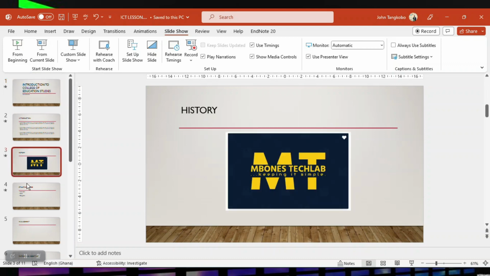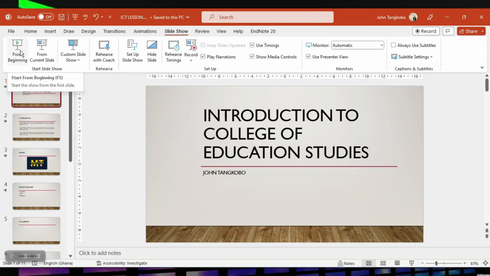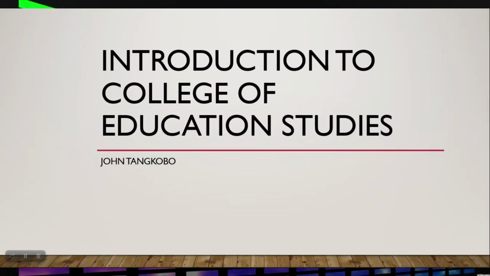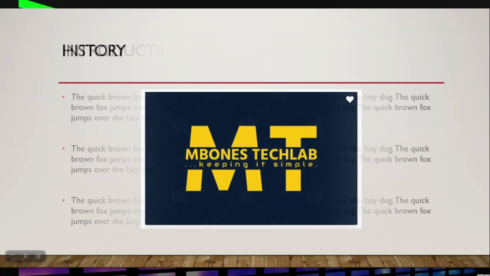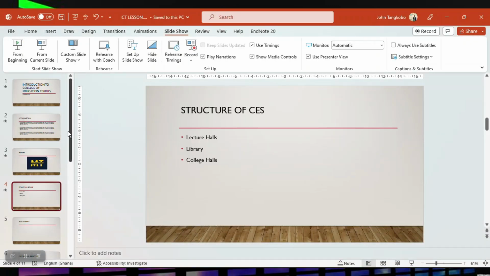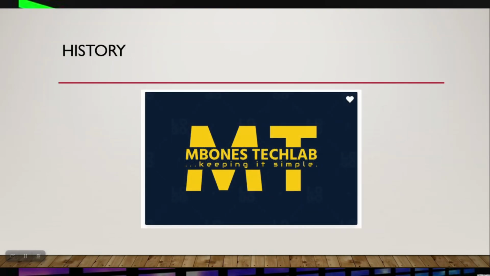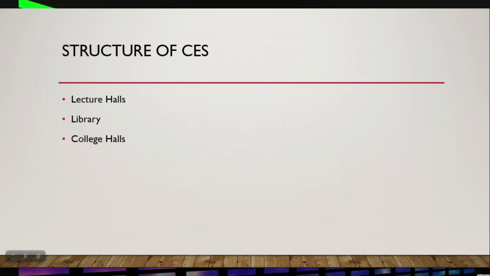If you're in slide 3 or whichever slide, you start from that slide, then it will be going down. Or if you're in slide 3 and use From Beginning, you start from the first slide for you to see how the presentation will look. So let's use From Beginning and see how it will look. Okay, so first slide comes in, second slide, third slide, fourth one. So you can see how the animation is going. See that there are different styles. Let's do it again from the first slide. Okay, second slide, third one, then fourth one.